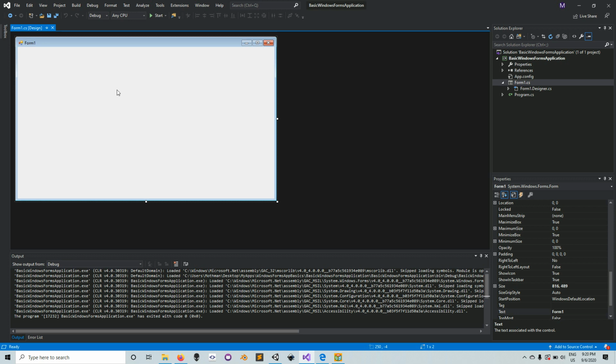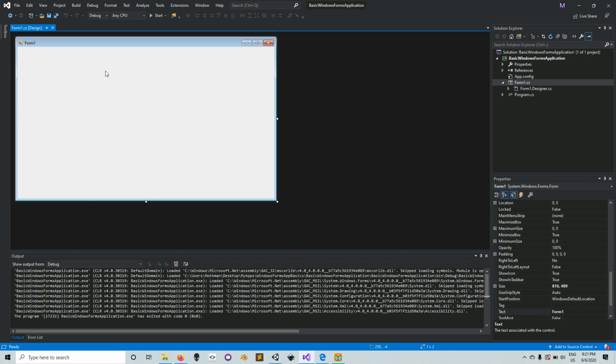That's something very convenient about programming Windows Forms applications. It has this visual element, so not everything you do has to be done by writing code. You can perform some things by visually dragging and dropping controls within your design view. We're going to see an example of what I'm saying now.